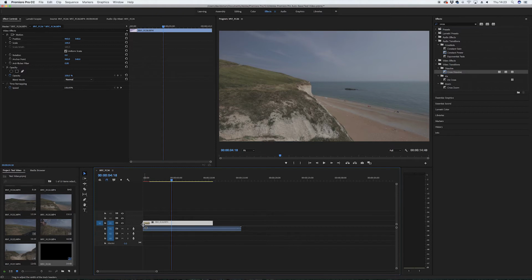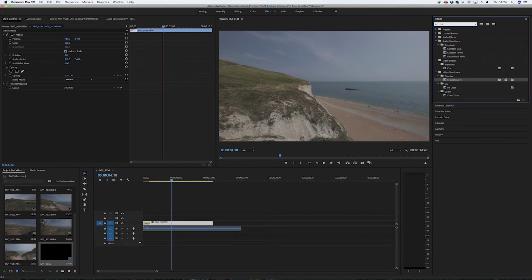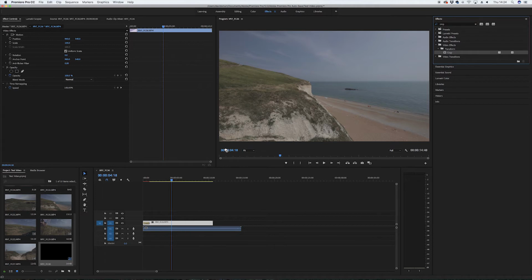So whilst we're over here, I'm going to quickly add another effect. In terms of effects, that's all I'm going to use. Just a simple fade in. And then to give it the cinematic look, what I like to do is type in crop, which is in the same bar, the same effect. If you click that, I'll just show you what it does first.